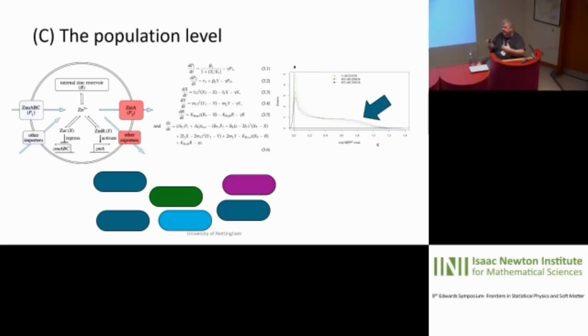And there's obviously a big heterogeneity, and we want to know where the zinc is, and we can do some cell sorting. And the crucial take-home message is this: because there is a difference here in this portion of the curve, that shows that actually these things are heterogeneous in their expression across the population. So you've got heterogeneity at the molecular level, you've got heterogeneity at the cellular level, and we see heterogeneity now, which we can model at this level as well.